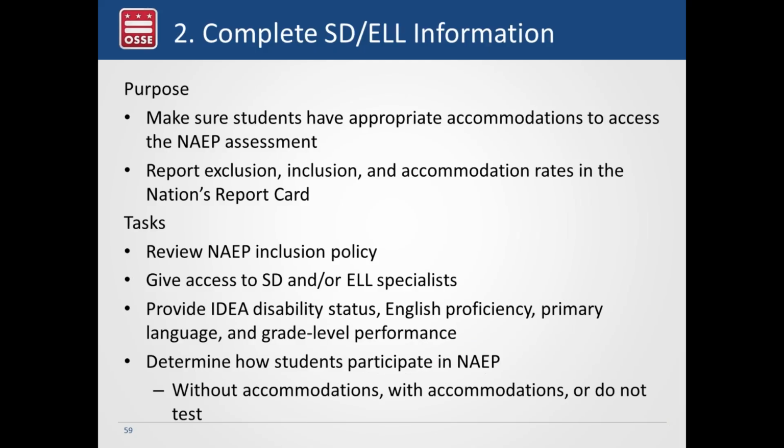I just want to reiterate, if the student is not identified as a student with disabilities or ELL or a student that has a 504 plan, they will not show up in this next section. This is the area where you're going to assign appropriate accommodations that the student needs to access NAEP. So if you have a student that needs an accommodation, you want to make sure when you do the review that you verify that they have the indication that they are a student with disabilities or an ELL student.